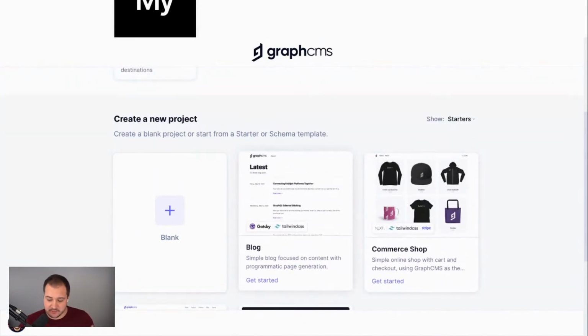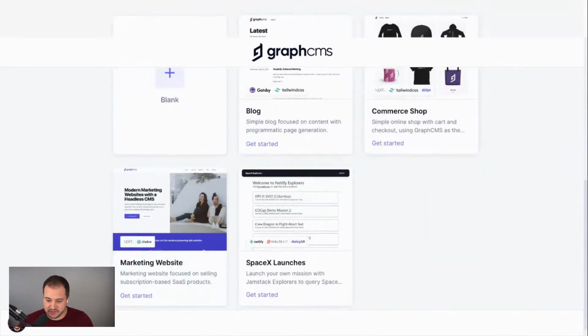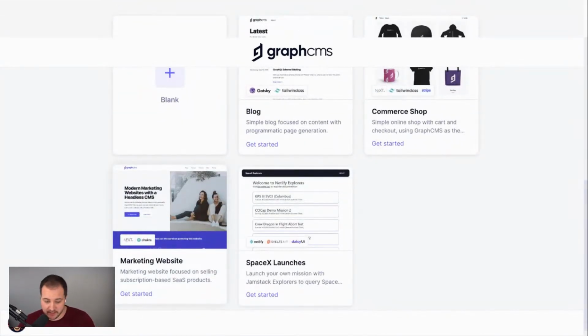And these come with some code. So these come with a GitHub repo. They may have some styling, a bit more real-worldy. We've got a blog, a commerce application, a traditional marketing website that's using GraphQL union types. So if you're new to that, or you want to see how you work with a headless CMS using GraphQL union types, well, we've got a template starter for you to do that as well. And all of the code is open source on GitHub and free for you to use.